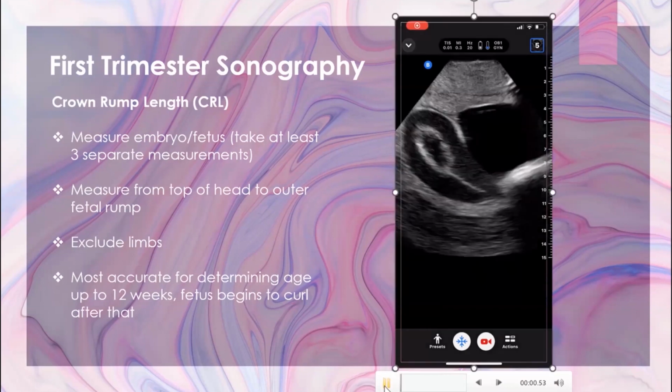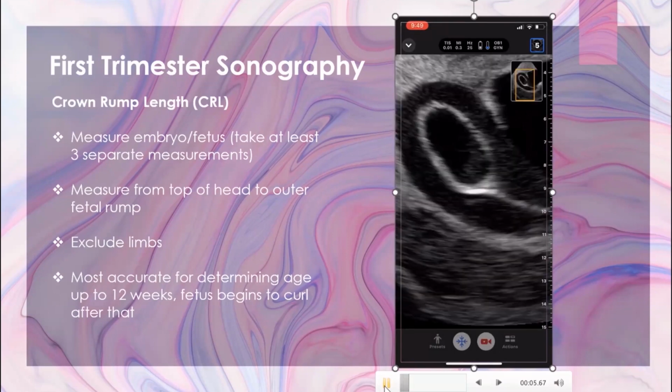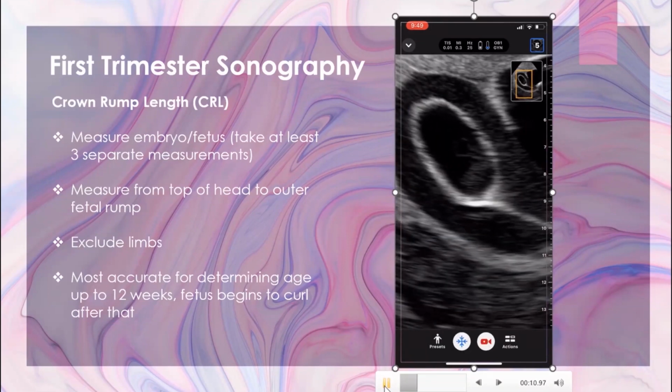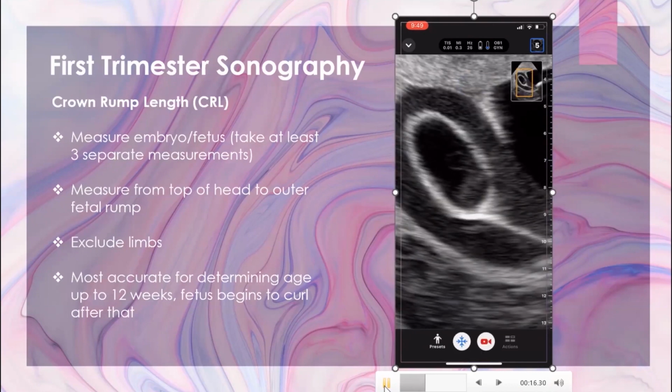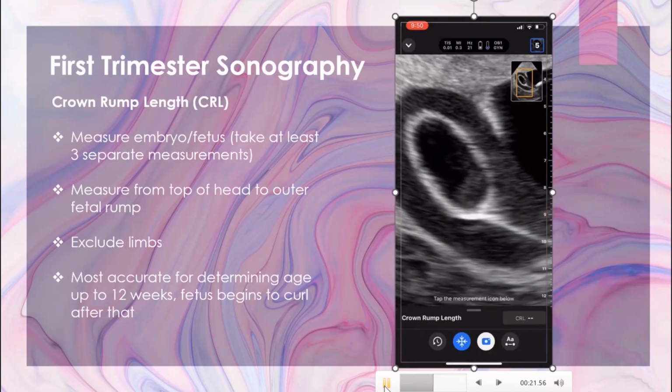So let me go ahead and play this video. One thing of note is you can see I'm looking for the fetal tissue, looking for the best image, and then I zoom in on it because I really want to get these calipers right, and I'm not liking my image. So I zoom back out, and then I increase the overall gain to make the fetal tissue stand out better, to get that measurement. So then I selected the crown rump length measurement so that it will be put into my package and give me a gestational age. And then now I'm just trying to get my calipers to work with me to get a good CRL measurement.